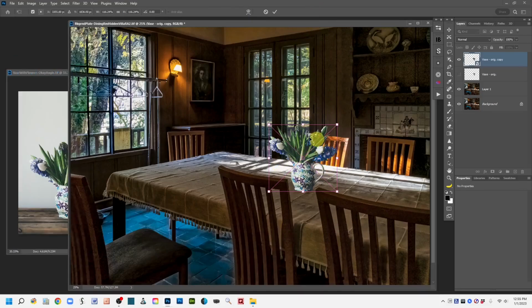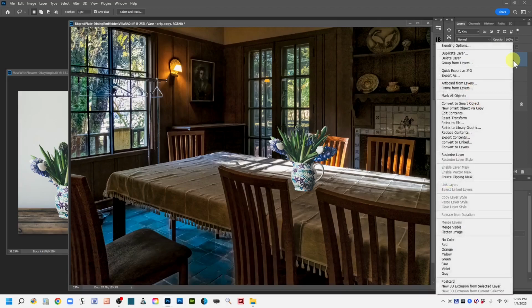Okay, so I am happy with where I've scaled this to. So now I'm going to click on the check mark to accept that, and I am going to take this off of move just so that I don't see those red bars there anymore. And because I've got this the way I like it, now I'm going to rasterize this again and not keep this as a smart object, because certain functions in Photoshop will not work if you have a layer set as a smart object. So again, I'm going to right click on that layer, and we're going to come down to where it says rasterize layer, and that's all we need to do to turn off that smart object.